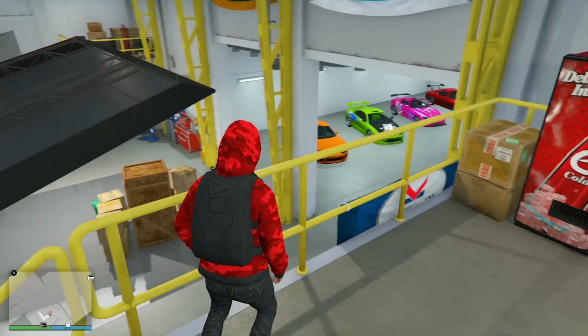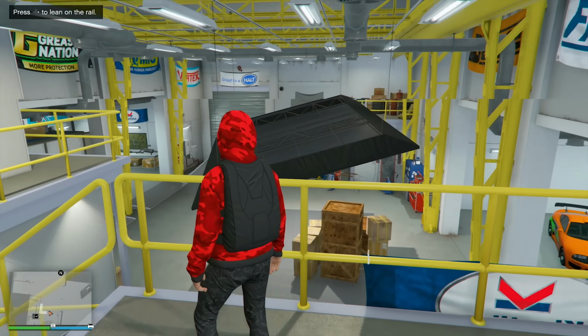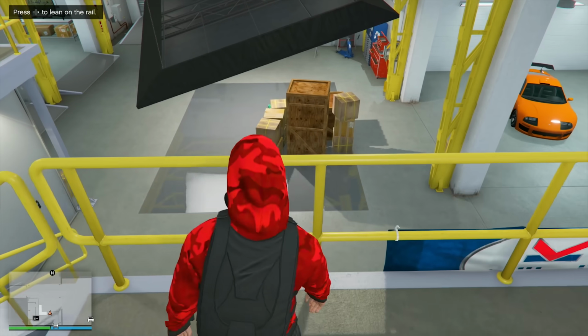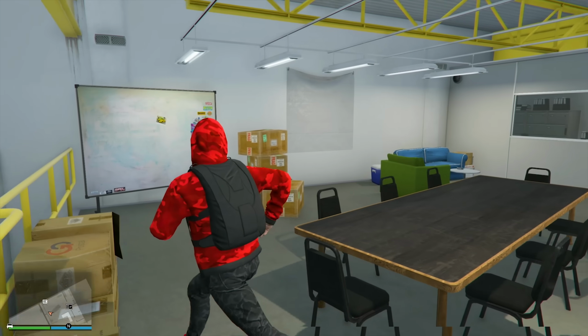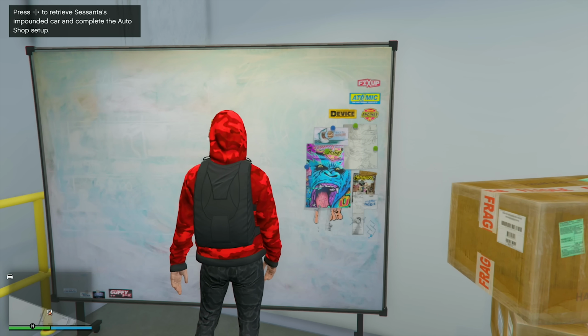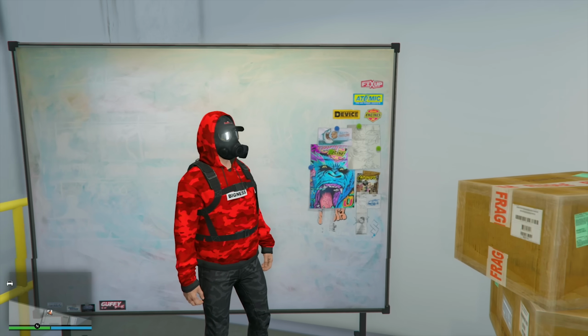As you can see, you have all your cars, but it looks like your business is totally unupgraded. It's like the default auto shop that takes place in the game for when you have missions here. So you have all the crates and the garbage and stuff on the walls, and you basically need to restart your auto shop where you need to retrieve Sasanta's impounded car to complete the auto shop setup. Don't worry, once you do this, everything will fix itself.